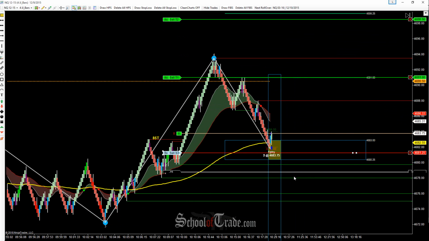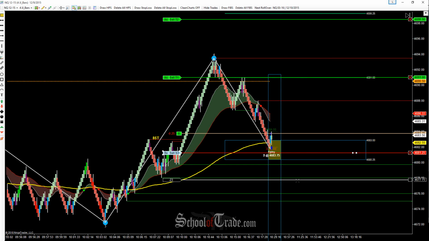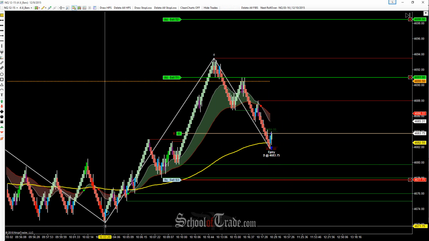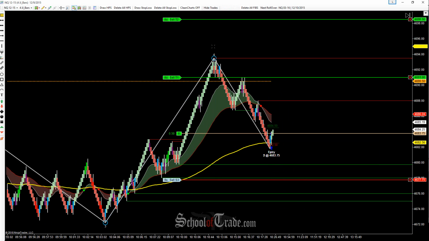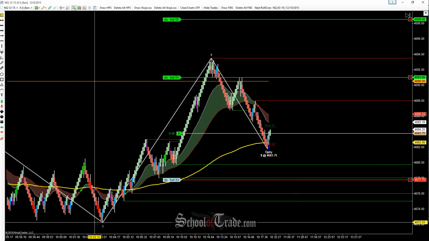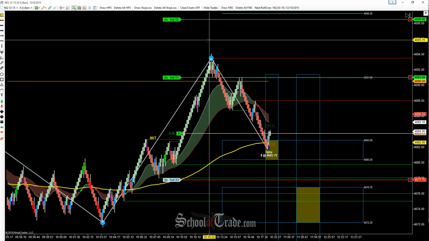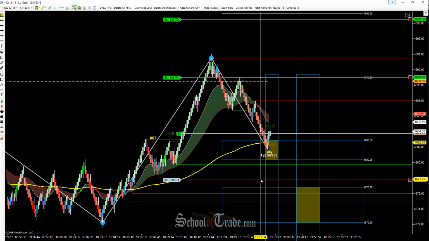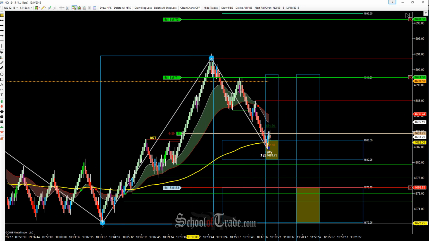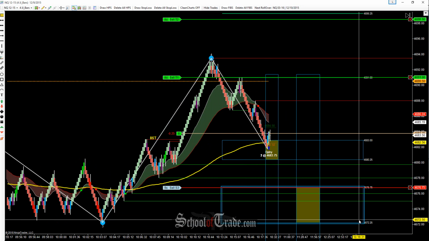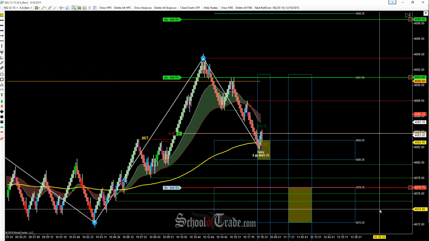So the overall stop, we're going to have to widen this one out because we are taking a wide wave pattern to the upside. You can always see how big the wave is if you look at the size of the measurement tool. This one's 85 ticks. So with an 85 tick wide wave, typically have to use a little bit of a wider stop initially until we get a little bit of continuation in our direction.